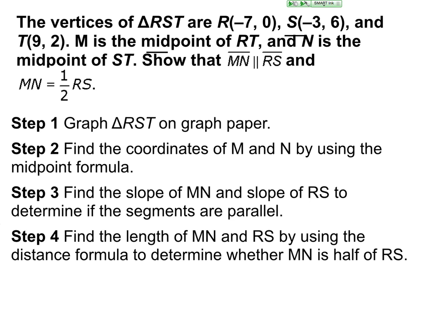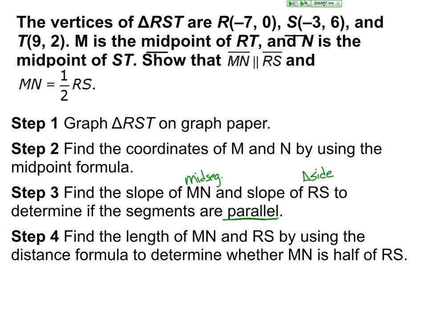Step 3. Find the slope of the midsegment. This is the midsegment, and this is the side of the triangle. Find the slopes to see if they're parallel. What should happen? The slopes should be equal. If the slopes are not equal, something's going wrong. Either your midpoint's wrong, or you're using the wrong sides, something like that. So that would get you the parallel part.